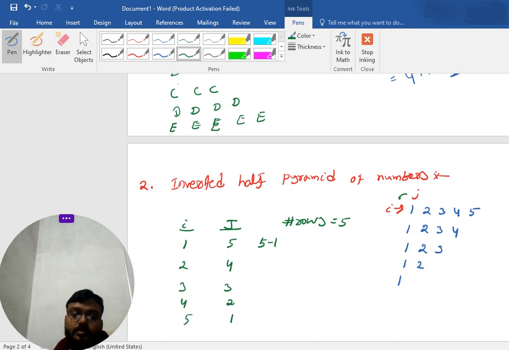For the second row, number of rows minus 1. That means what I'm trying to say, let me derive it and write this in a different way. Let me write it.